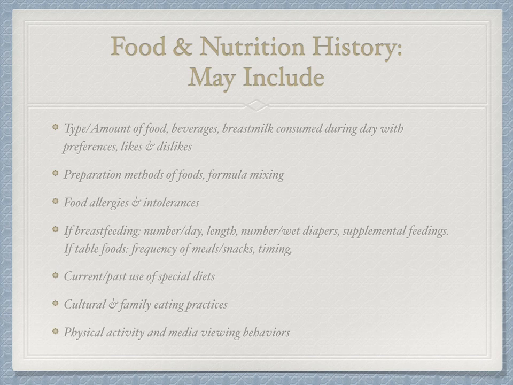Another thing to consider is, has the child been on a special diet in the past? And are they currently on it? And if they were on one, was it followed by a doctor or another dietitian? Again, consider cultural and family eating practices. And lastly, physical activity and media viewing behaviors.